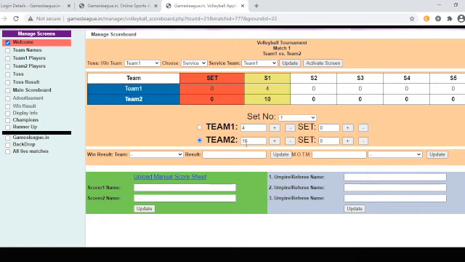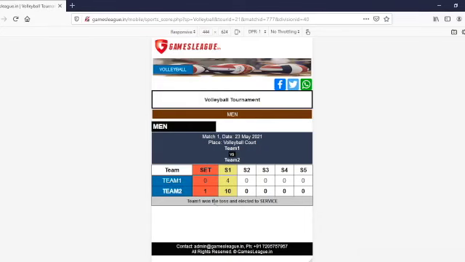Team 2 will own the first set, so in the set column for team 2, we make it +1. So here also you can see the 1 is there.